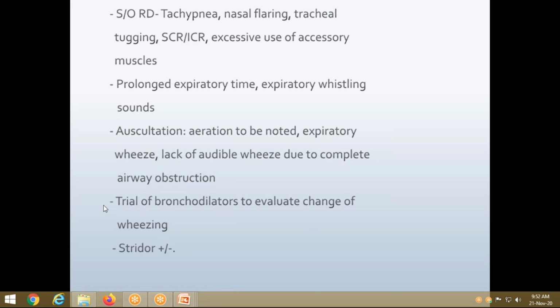So a trial of bronchodilators will give you many clues, like intrinsic airway anomalies such as hemangiomas, or extrinsic compression such as vascular slings. You couldn't get any response to bronchodilators there. Usually, where will you get a response to bronchodilators? Like in bronchial wall edema or hyperreactivity. Only in those conditions, with the opening of your bronchi, the airway gets relieved and the mucosa is sorted out. Or else there is no point in continuing bronchodilators if there is no response.